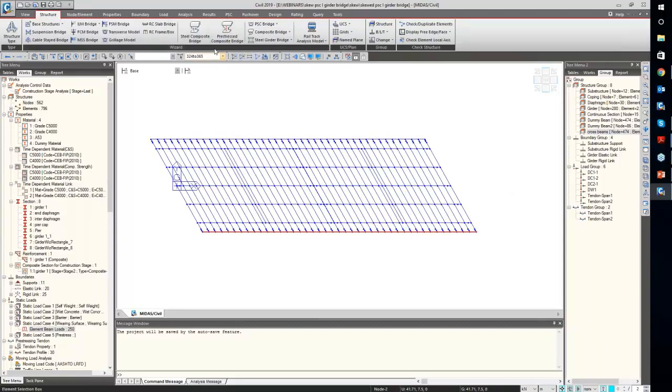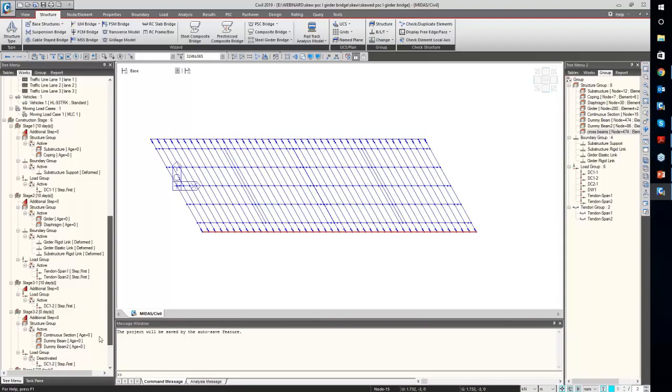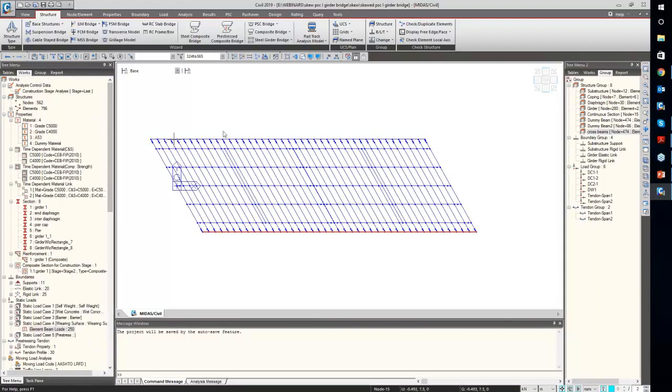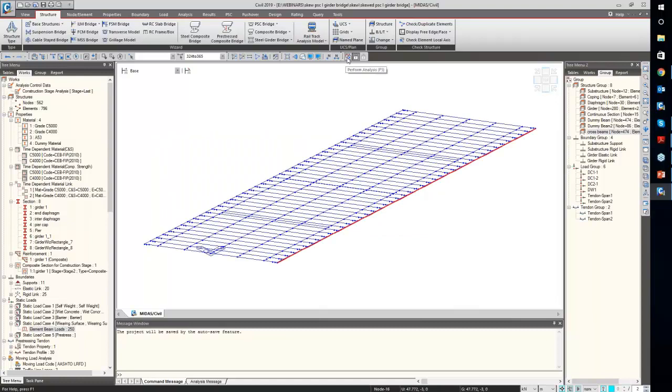After that we defined the moving load as per AASHTO LRFD. Once we have done all these things, we need to run the analysis and see the results. I will just run the analysis.